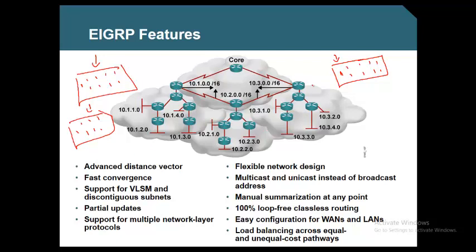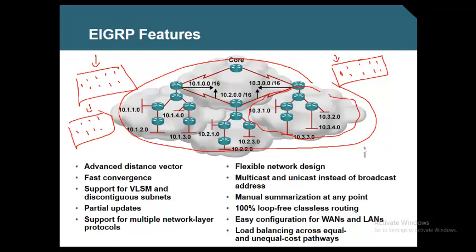instead of keeping one big network, we can make small groups of autonomous systems. Each group is one autonomous system. All are running EIGRP, but not the same EIGRP. All right, this is one group. This is another group.